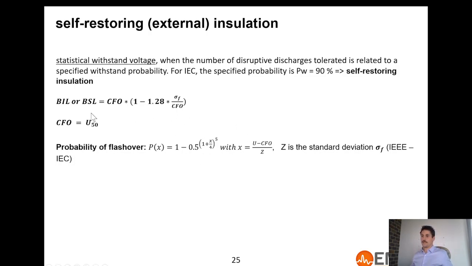Okay, so this will be important at the end to know our probability of flashover. We will have our distribution of overvoltage for switching. So we'll run 200-300 cases of Monte Carlo analysis. We will have the distribution of overvoltages, and we will cross the distribution of overvoltages with this probability. And it will give us the probability of failure, basically.